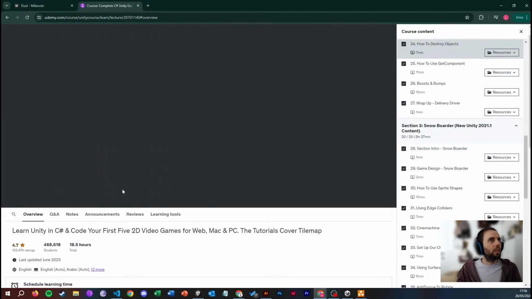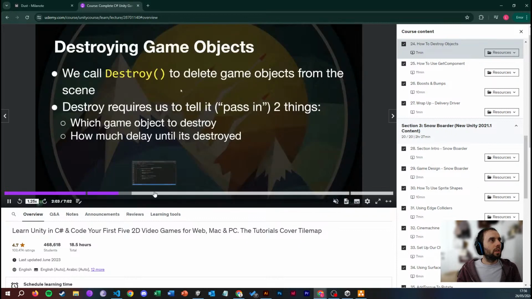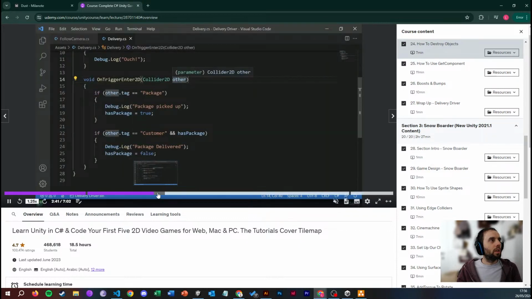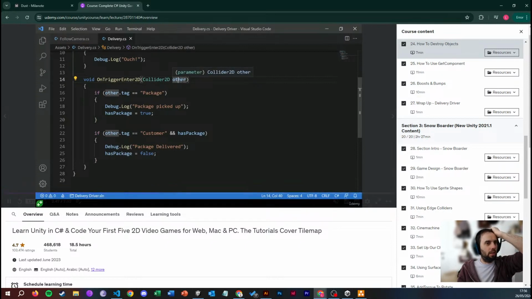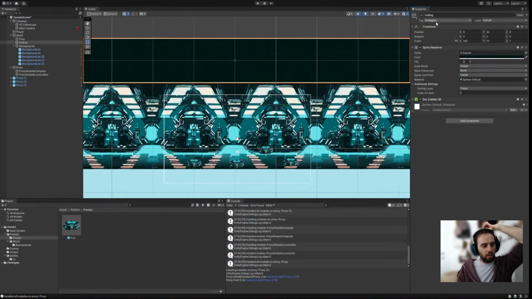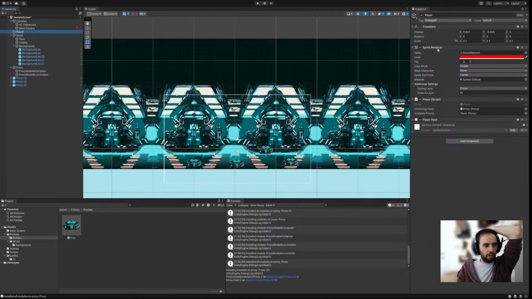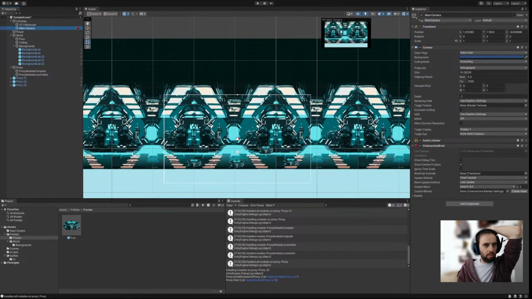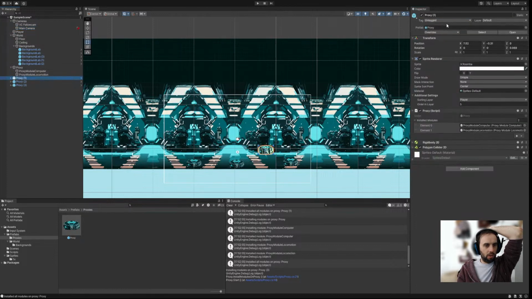Destroy objects. Here, if other.tag. See, this is what I talked about. So we can tag things. And I think if I go back to the screen, this is where things are tagged. So maybe we should already add a tag. Oh, we have a player tag. So maybe we should already tag the player as player. Maybe we should, it's already tagged. Then proxy. Should add a tag for proxy.